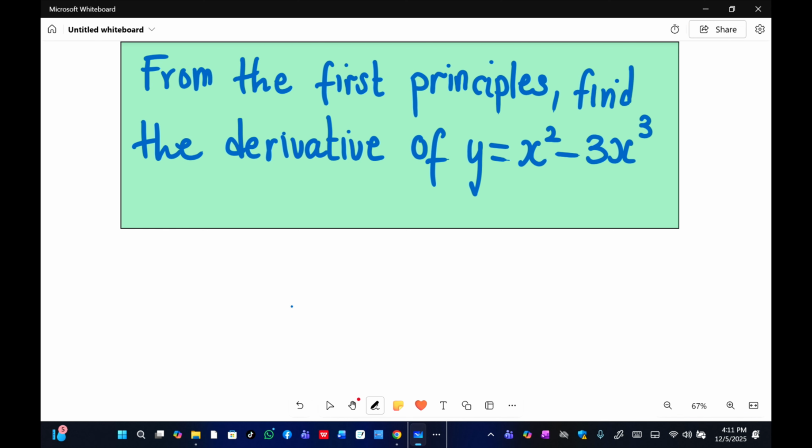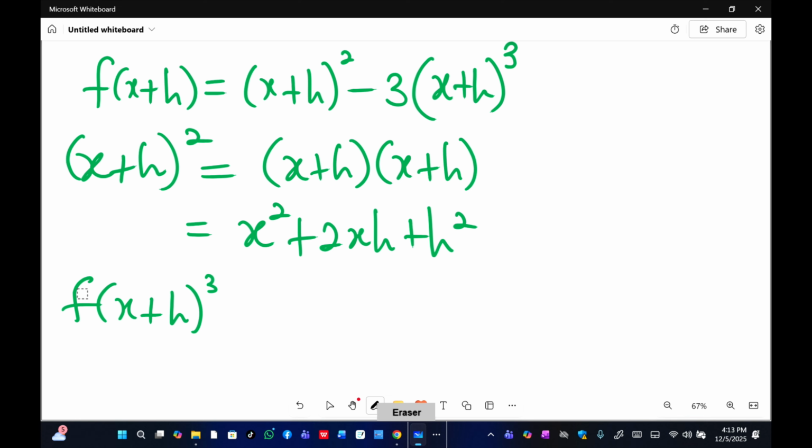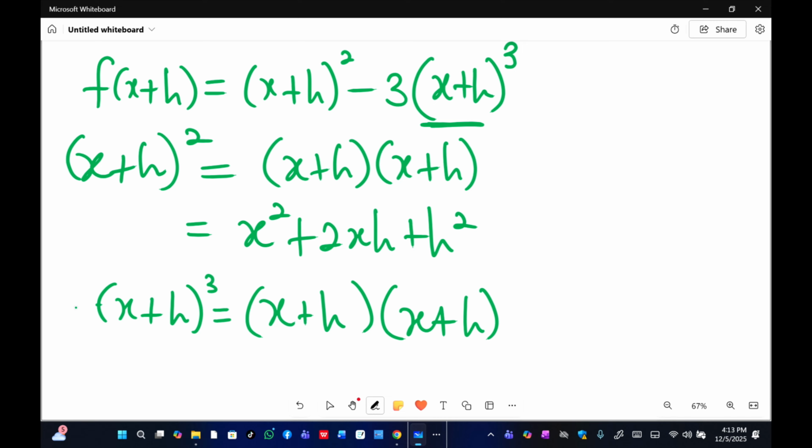All right. Now let us work on the x plus h all having a power of 3. Oh, sorry, there's no f. Sorry, let's work on this one, the one in the bracket here. So this particular one, x plus h, all in bracket having a power of 3. So let us expand this one as well. So it's going to be the same as x plus h multiplying x plus h all squared. Since they have a common base, it implies that the power here is 1.